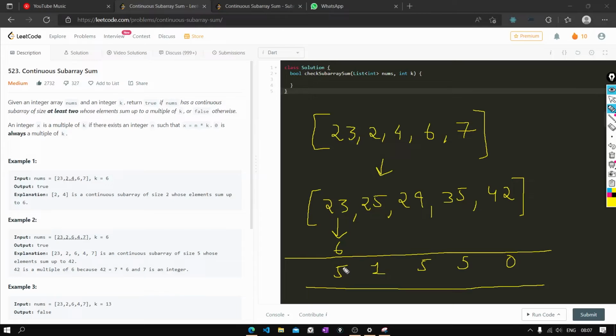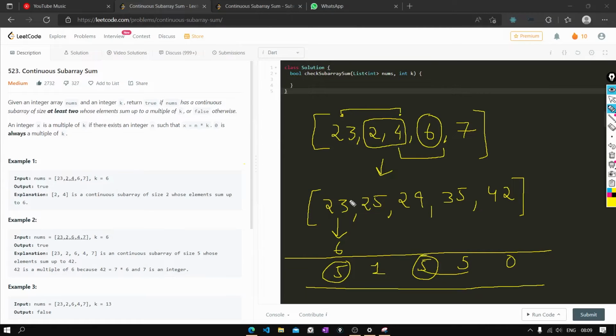Let's pick these two fives. If we pick these two fives, it's starting from here till here, and in between we can see we are having this 2 and 4 here. Then if we pick these two 5 and 5, it will be here, and we can see that we are getting this 6 here. So you can see we are getting 5 and 5 here, and why are we concerned about this 5?